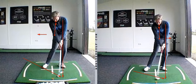So here on the left there's a little bit of contradiction going on — we've got a steep setup trying to shallow it through the hit. What we've got on the right is a much more balanced move where everything's a little bit steeper — we're hitting a 9-iron at the end of the day so it's not going to be a massively shallow angle of attack — but not quite a steep setup, and then we're able to keep the alignments a little bit better through impact.